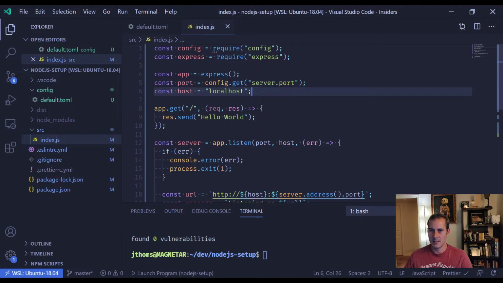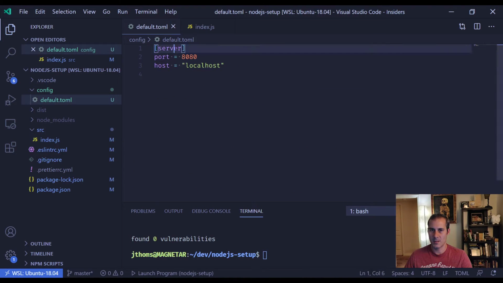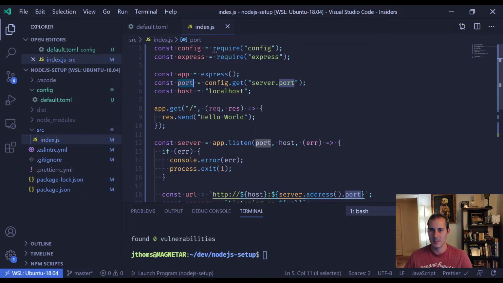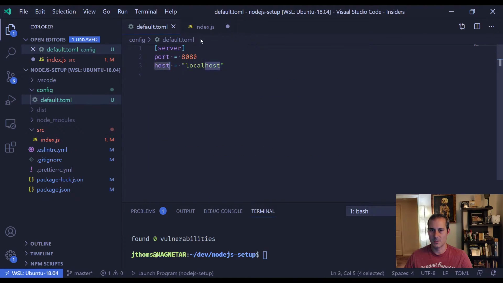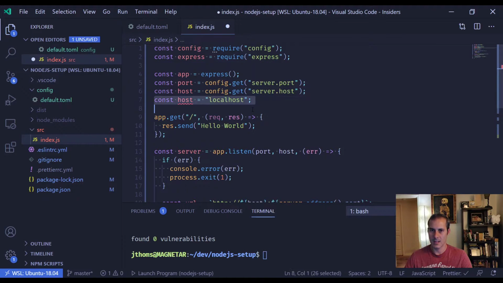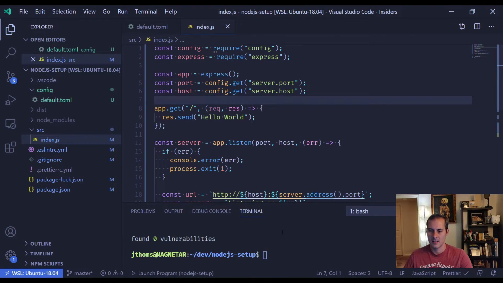So the port is just going to be server.port, server from up here, the section heading, and then port, which is the value underneath. I'm going to do the same thing with host, and that's just server.host. So now I can pull these out.